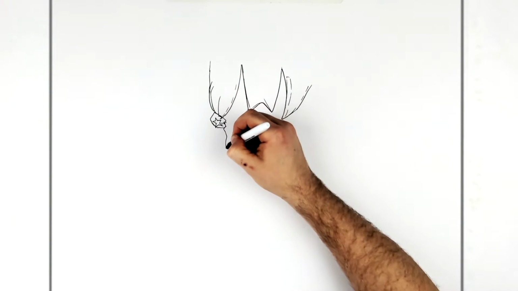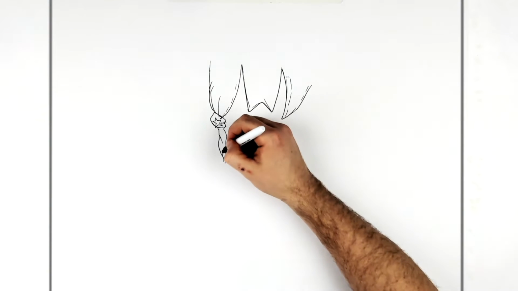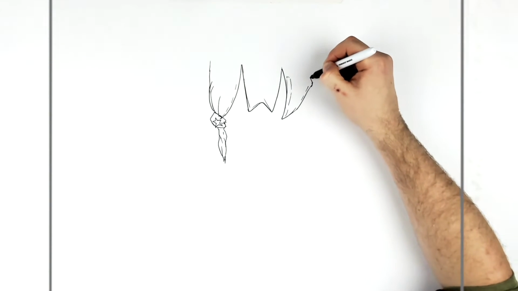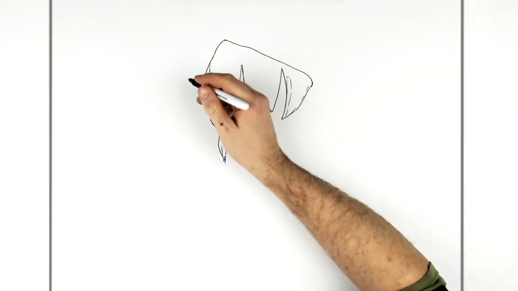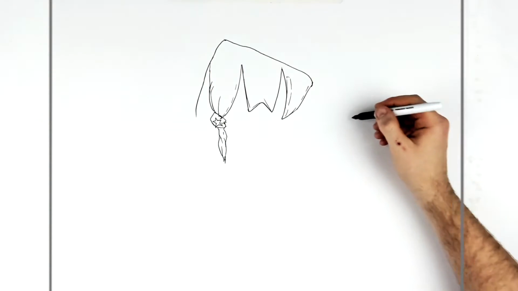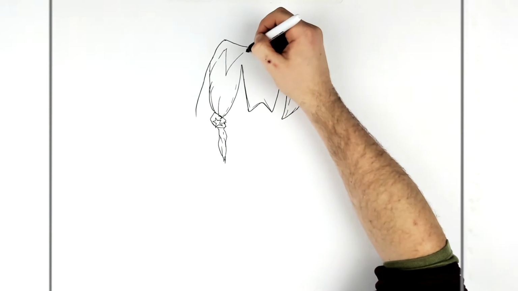And then some more. So the hair just kind of hanging down here. Okay, so then we got this big hood that comes across just here. And this goes down, look around that way. And then the hair has extra sort of lines inside, like this kind of stuff.